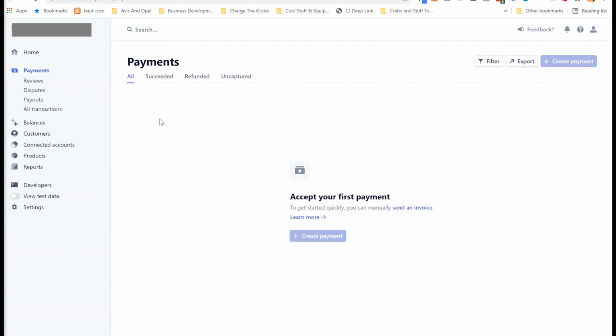So just to remember, you will see in here the payments, and it might be $25 and then the fee might be 78 cents or whatever the fee is, and then your payout. So your payouts will be slightly less than what you received because obviously they take their percentage before they pay you. So that's it. You're all done. That's what you have to do.